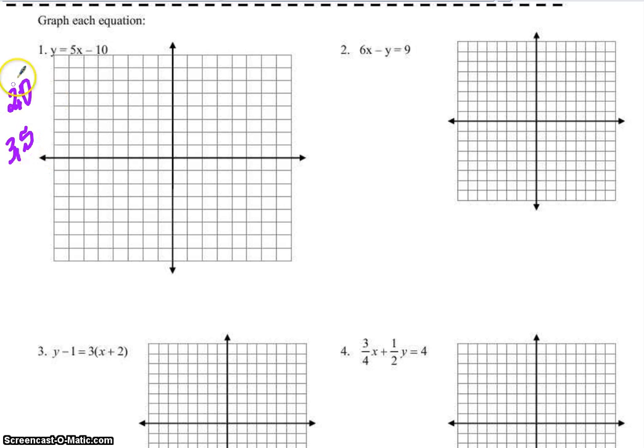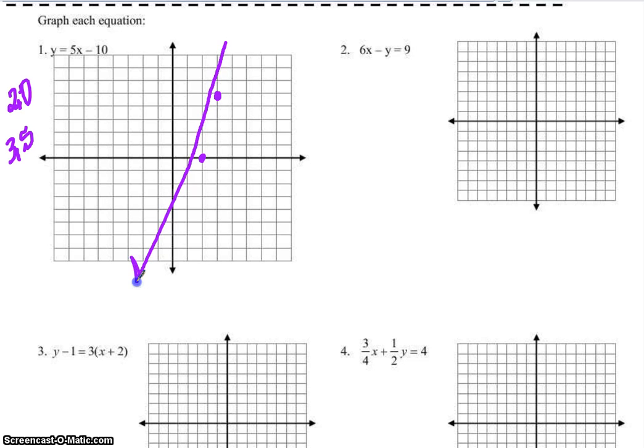I would like for you to write out to the side what your points are that you're going to use, and then go graph them. So 2, 0 means you go over 2 and up 0, and 3, 5 means you go over 3 and up 5. So then you just want to get your ruler and draw a straight line that goes through both of these points and has arrows on both ends. Now my lines aren't going to be great because I can't use a ruler using this slate here, but I expect yours to be better.